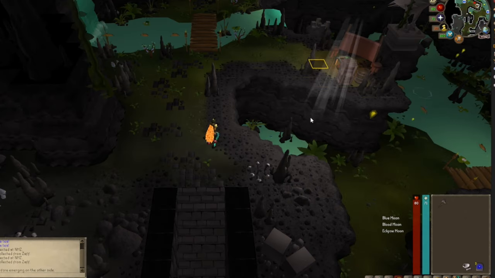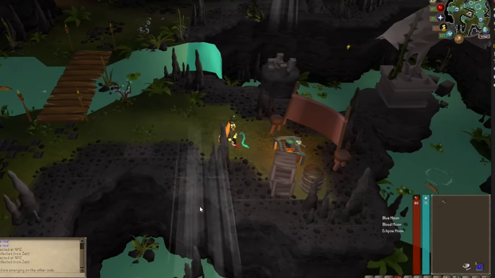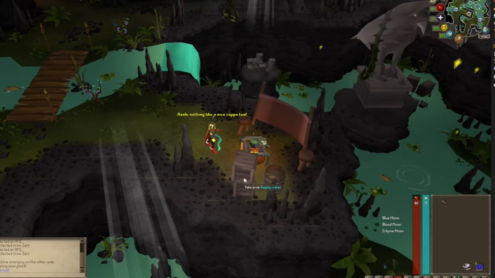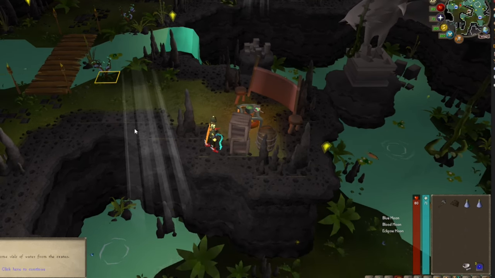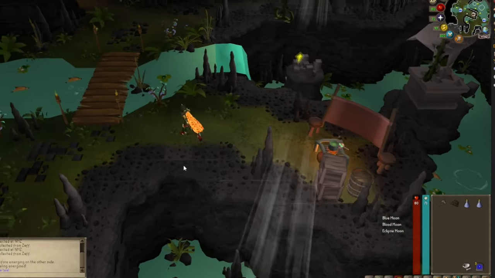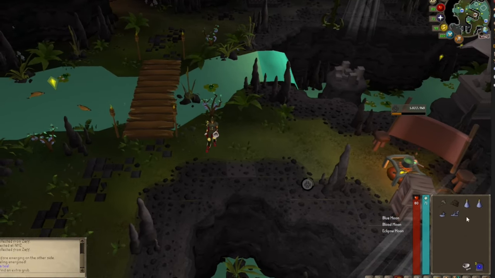Run up to the campfire. If you right click the campfires, you can make a cup of tea and refill your run energy. Then click the boxes next to you to withdraw herblore supplies, and then click it again and withdraw fishing supplies. You will receive 2 vials and a fishing net. Go to the tree next and pick grubs. Grind them and use them on the vials. They are now prayer potions and stat buffing potions.